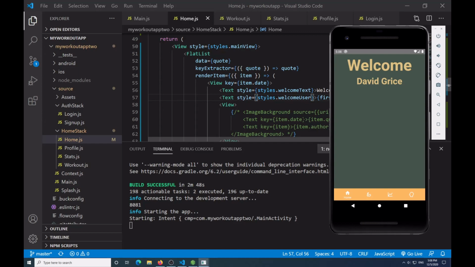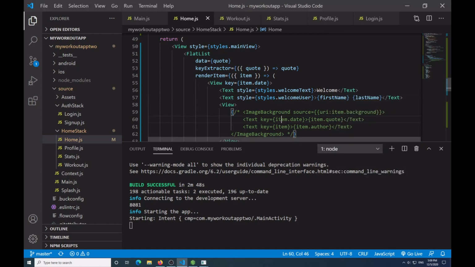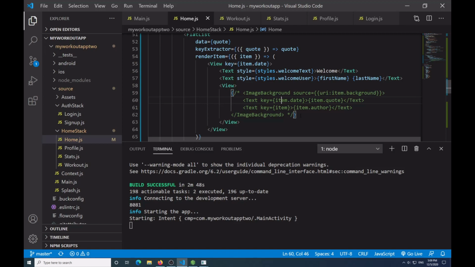And now I'm going to get to my image. So under here, I'm going to uncomment out the image background.